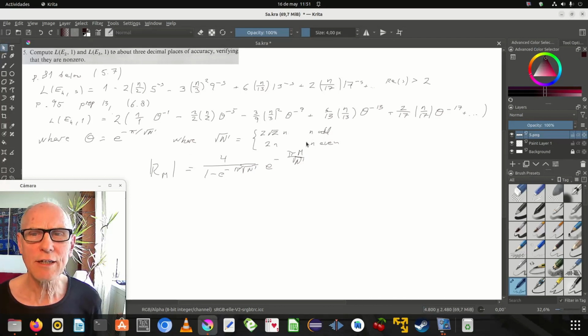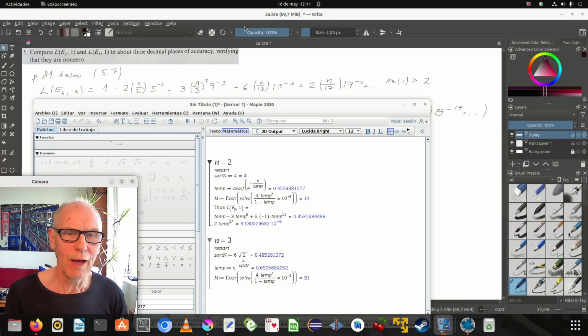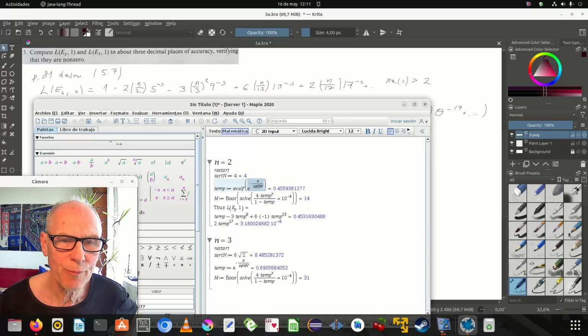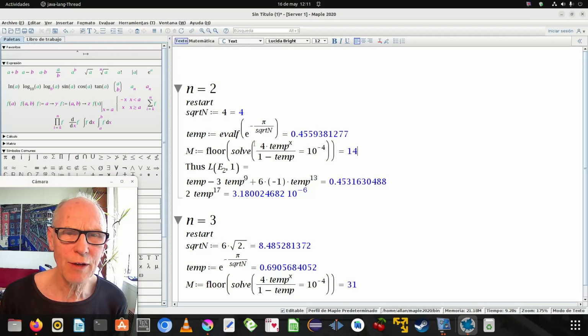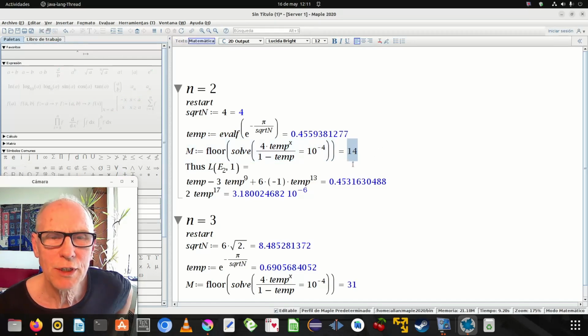So that was collecting the formulas, I hope, that are all we need. I really expect this expansion to be sufficient. I started doing what I said I would. Computing this temporary term. I'll make it a little bigger for you, and then solving for m, how far do we need to go to get it with 4 decimal places, and that was term 14 we need to have.